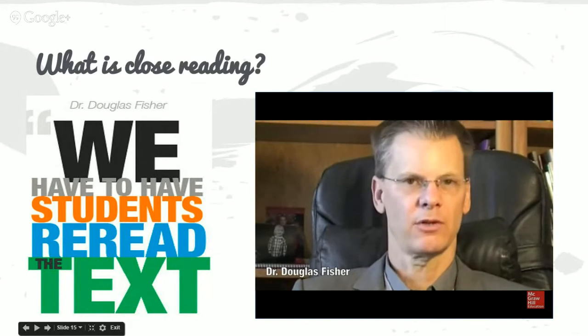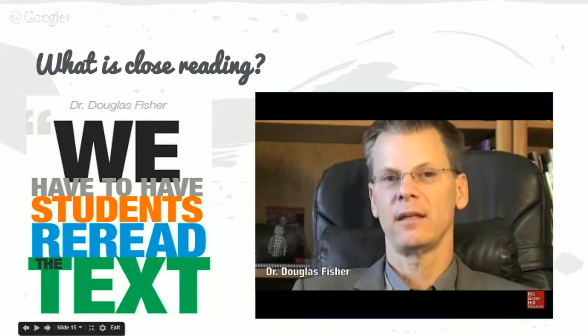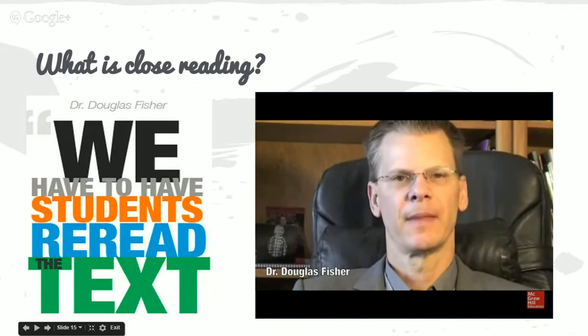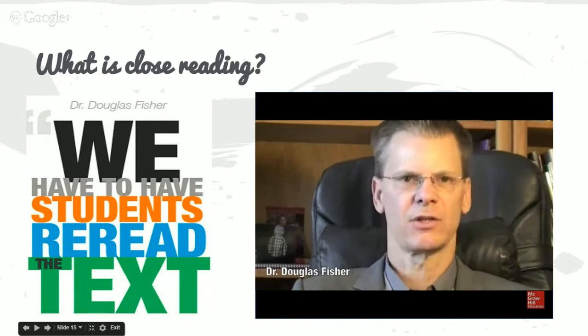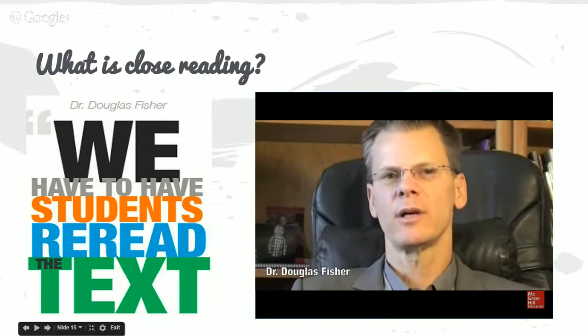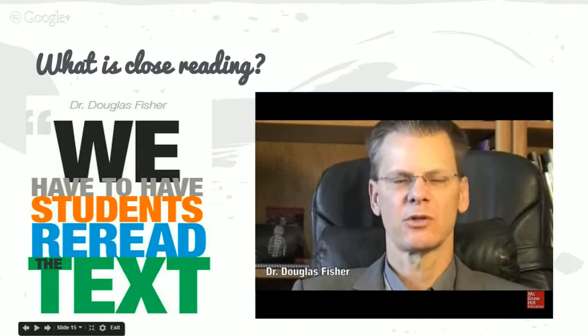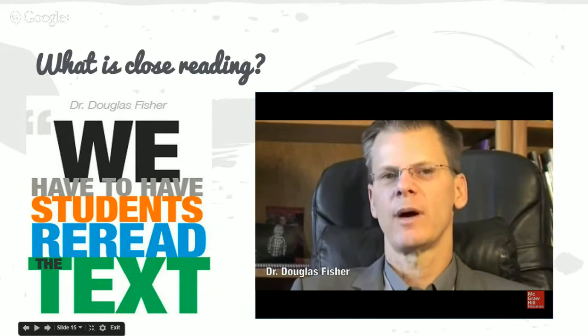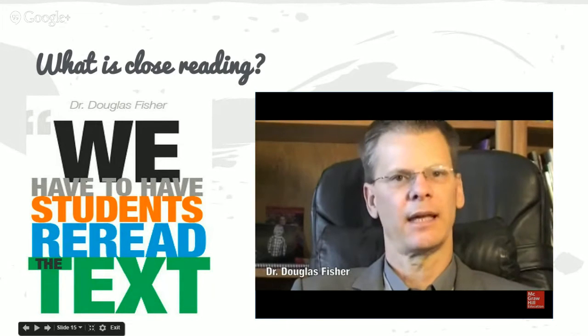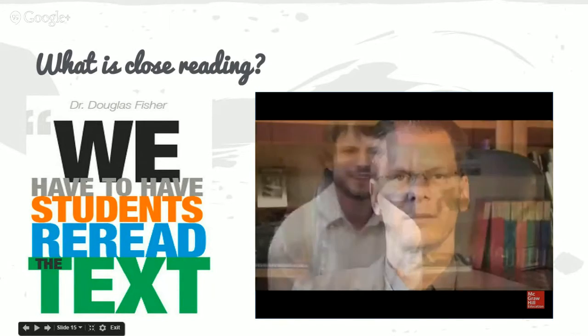with text-dependent questions that require that they go back into the text and search for answers. Not typically just the facts of the text, but rather questions that allow students to think about the text and the author's purpose and the structure and the flow of the text. Close reading requires that students actually think and understand what they're reading.